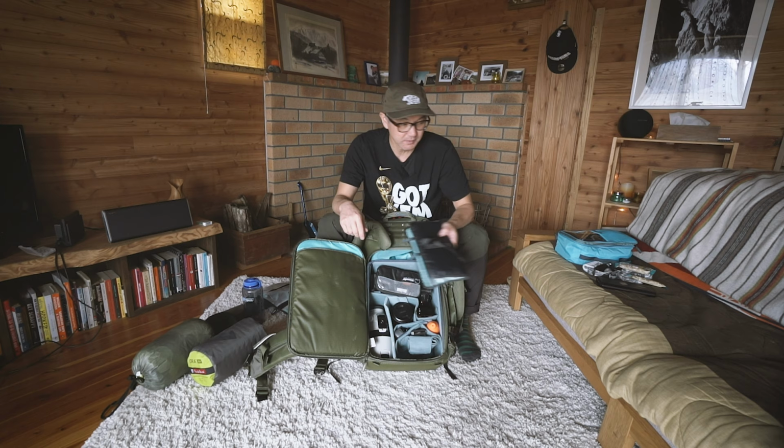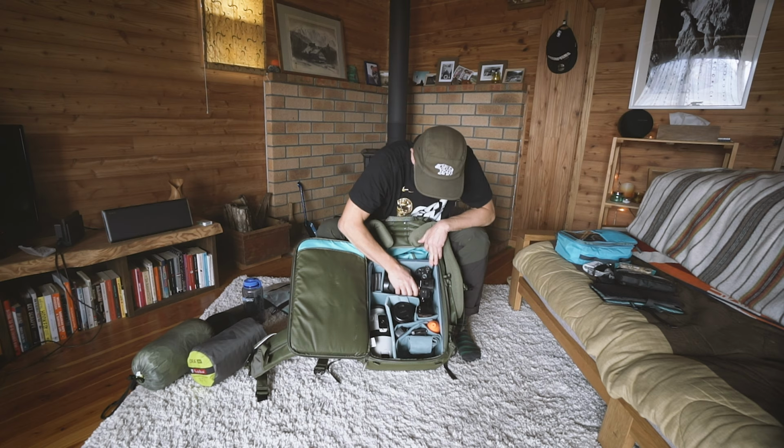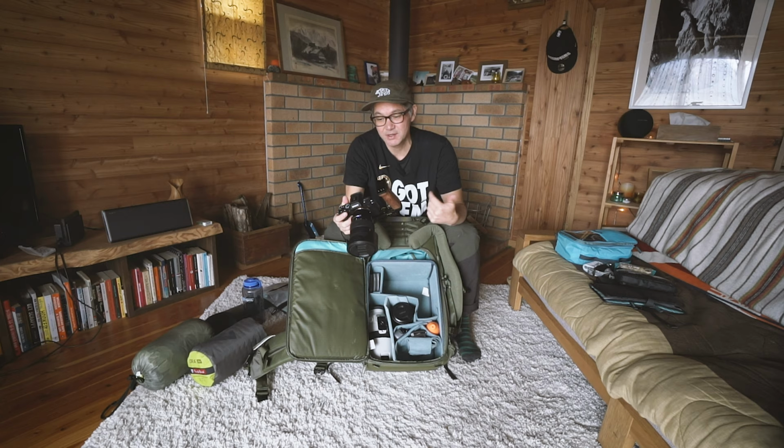Got my backup batteries all in my accessory pouch. When I'm running around, once I find a base camp and put all my stuff down, I'll put this onto my belt, just keep it handy. So I've got my Sony A7 III with this grip here. This is a really handy item to do video with. And honestly, when I take stills with the same camera, it's really comfortable. It's definitely more comfortable than the camera without the grip. Sometimes it just takes up too much space.